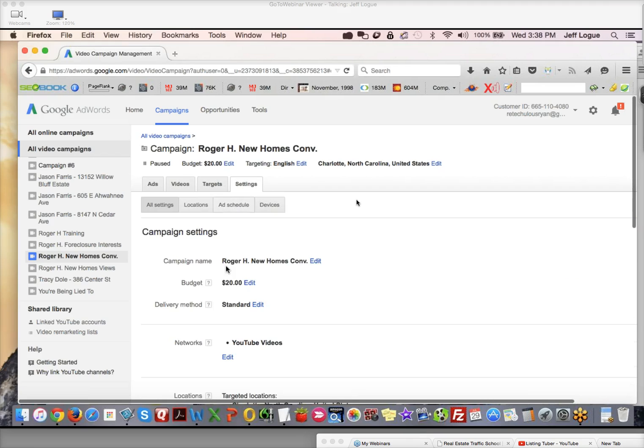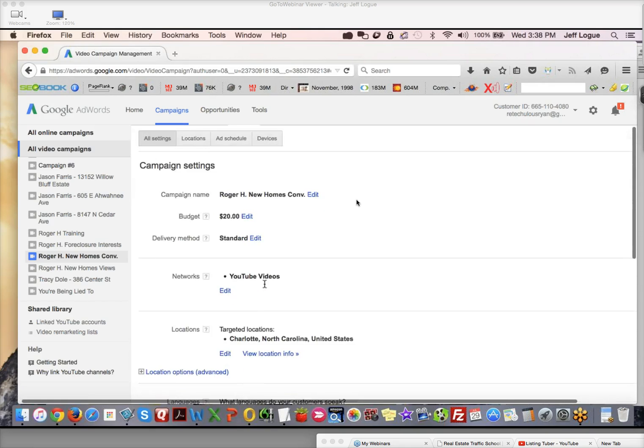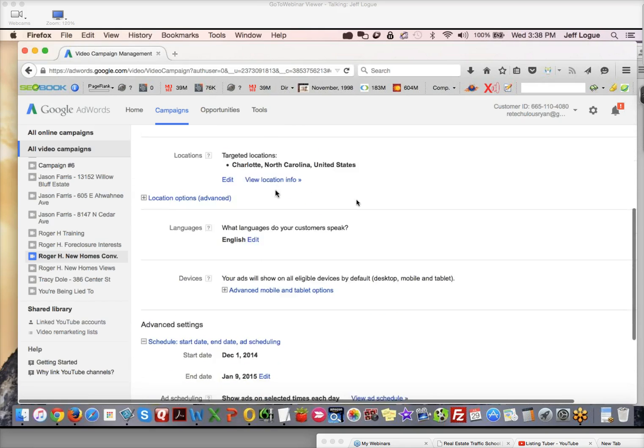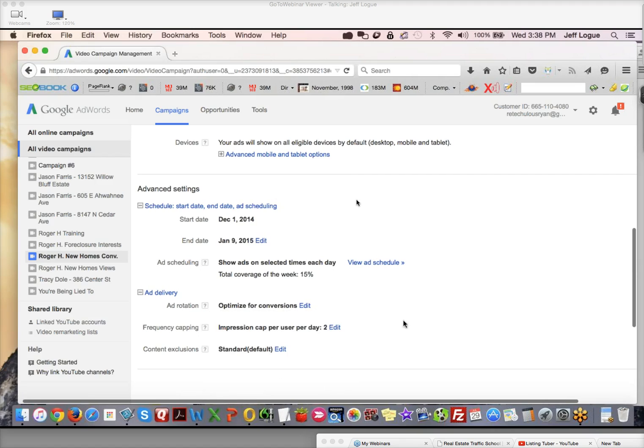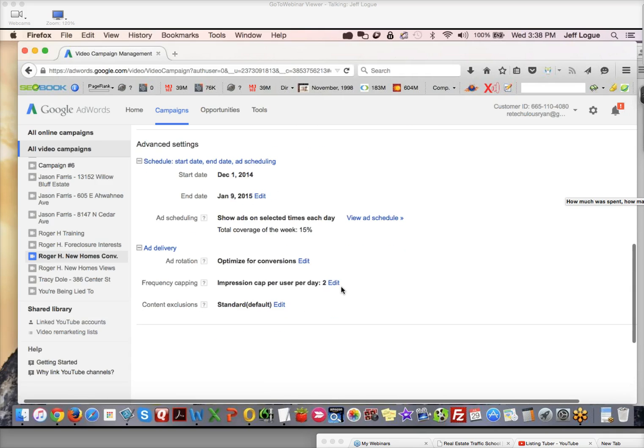as well, this is where you can change your budget anytime. You can change your locations. You can also do the, like I mentioned, the ad scheduling. Maybe once I see what my stats are, I can go in here and the way you would do that is look at when your leads are coming in throughout the day, right? So if you're getting a higher lead flow between the hours of 6 and 9 o'clock p.m., start running your ads only at that time if you have a specific budget. That's how you would figure that part out.